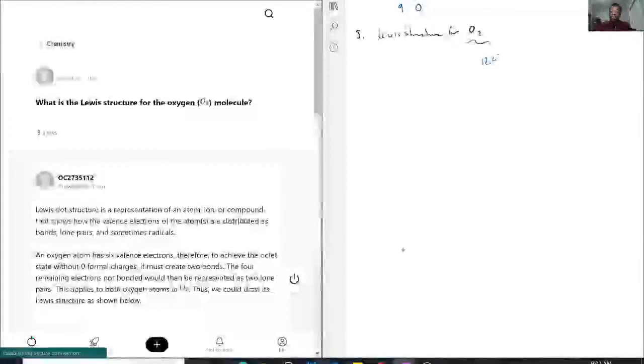And now, let's just draw it out. We have 2 oxygens bonding to each other. That's what we're going to start with. And so far, these oxygens are sharing 1 of its 6 electrons. So it's going to be 2, 3, 4, 5, 6 on this side, and 2, 3, 4, 5, 6.